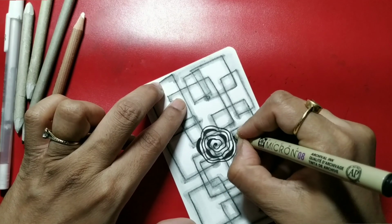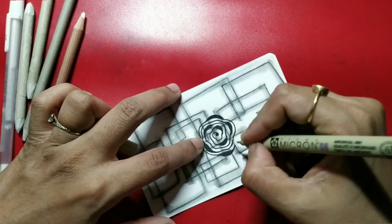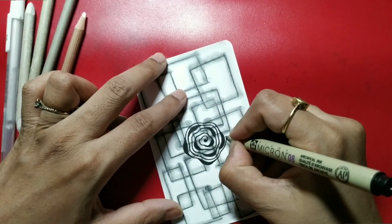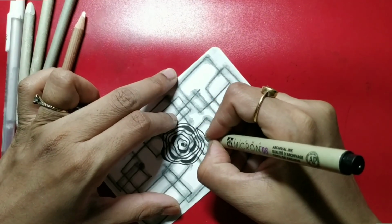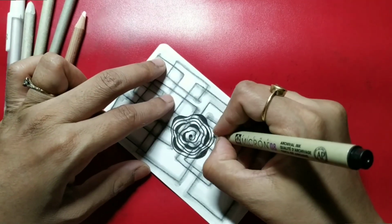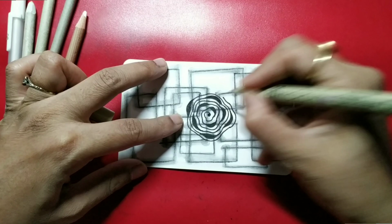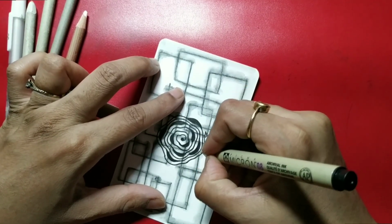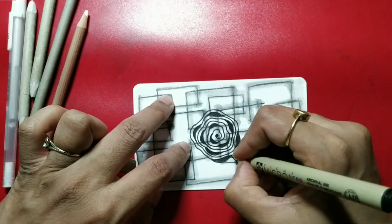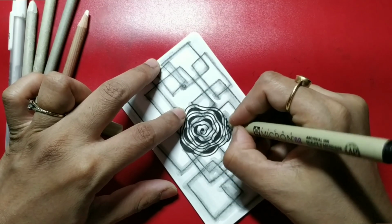Looking at this style, I was just wondering, how do I make it a floral treat? But anything is possible, one stroke at a time when it's entangled. So you can actually pick any floral tangle of your choice, try transcending it over this background, draw it with a bolder nib, and then see how it looks. Here I'm just adding auras, going back and forth in between, adding those bolder inked portions, just the way we draw the tangle Rock and Roll. But I'm not making the auras very close so that my background also shows in between the auras.